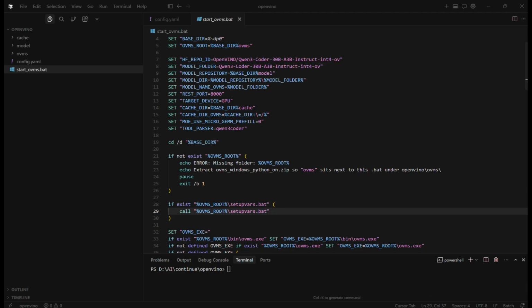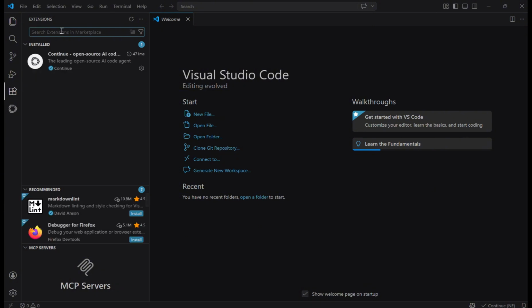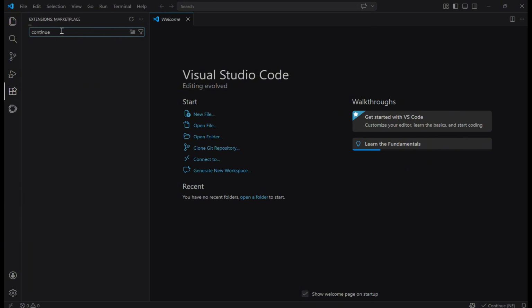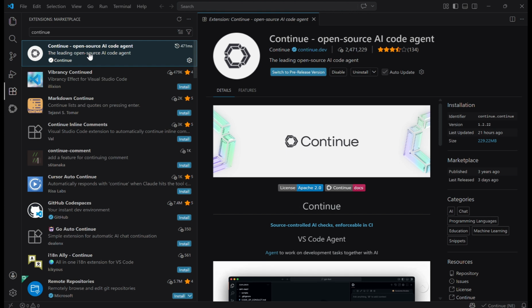First we install Visual Studio Code. Then open the extensions, search for Continue. Select Continue, open source AI code agent, and install it.